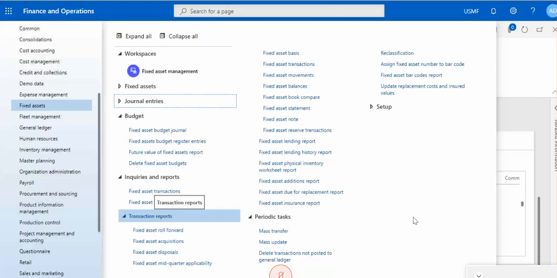If you see here, when I sell a fixed asset, it is not tracked in my inventory, first of all. Fixed asset is a separate module to track only my fixed assets, which is not related to my inventory. So I cannot see a fixed asset in my on hand. I can see how much of fixed assets I have only in the fixed asset module. That is the first point.